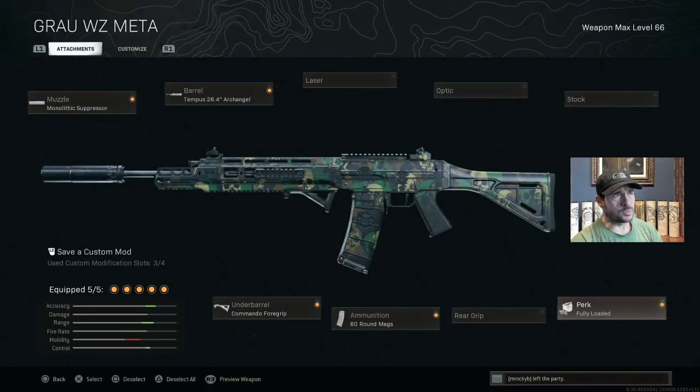So in tenth space we have the Grau. This is rocking the monolithic suppressors to keep us under the radar. The Tempest 26.4 Archangel barrel, which is the barrel that gives us the most range and damage potential out of this gun. The Commando foregrip to help us with the recoil stabilization and aiming stability.